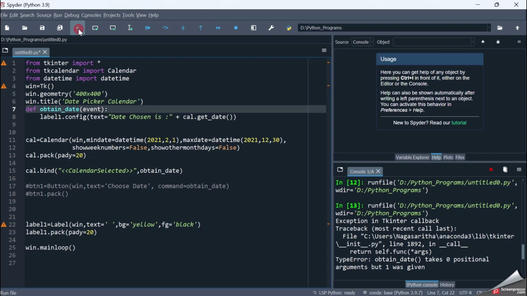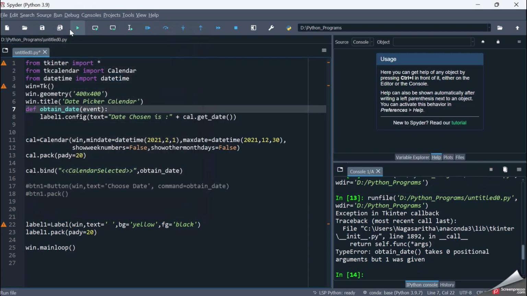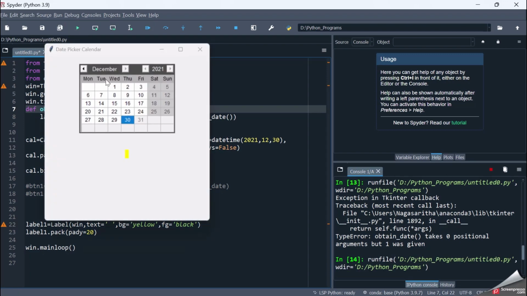Now when we run the code, I get my calendar. I'll select 9, and I don't need a button to click. As soon as I make a selection, the label gets updated with the text: date chosen is December 9th 2021. If I select any other date, it is December 24 2021.